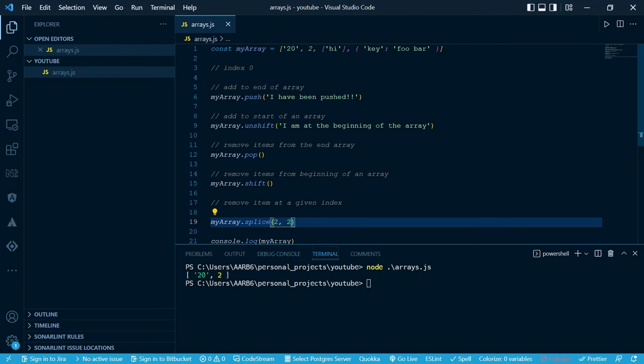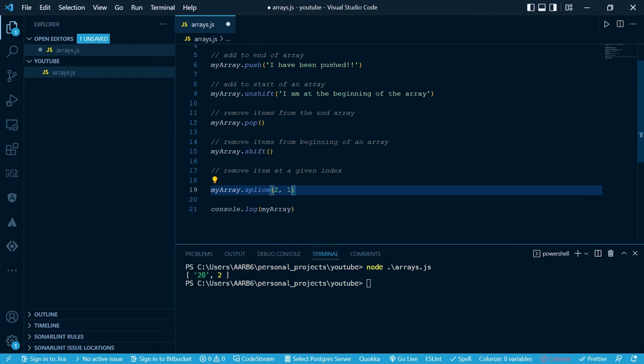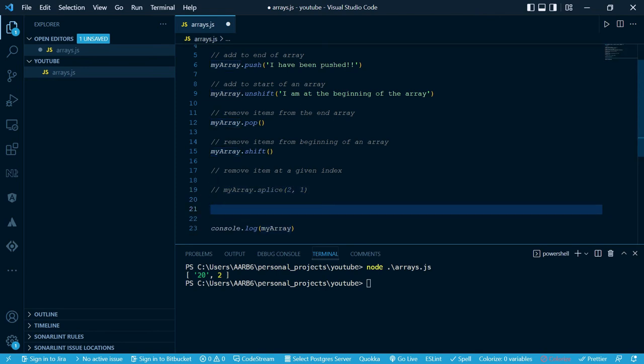Now, let's say that we wanted to replace an item here. What we'll do is comment this out just so that we're not doing double work. And then we'll make another comment, and we'll say replace item at a given index.